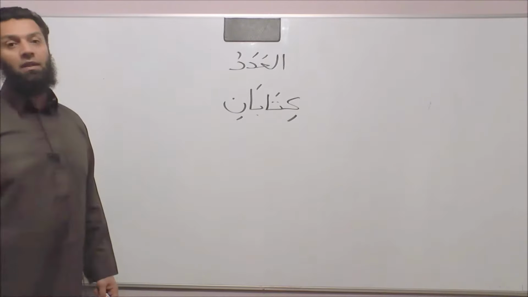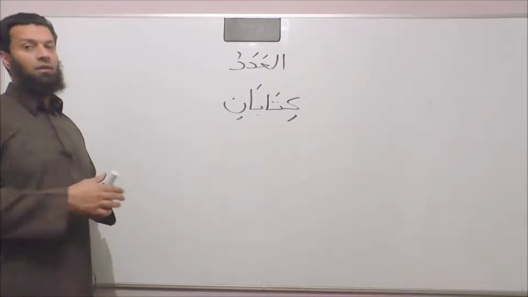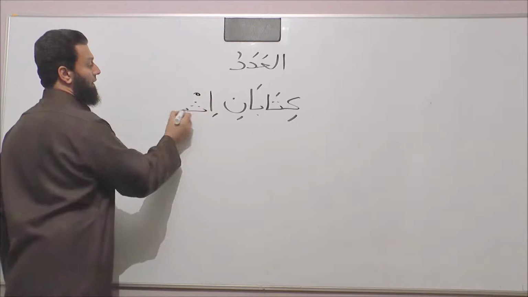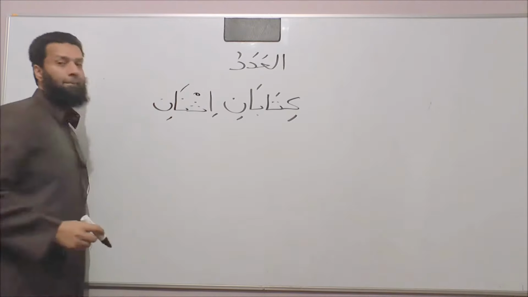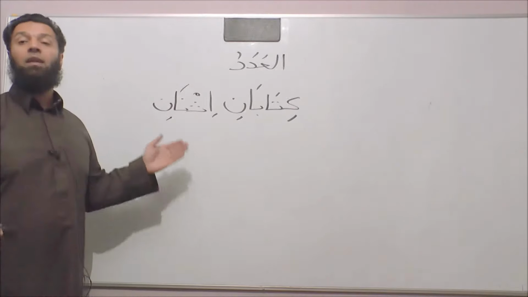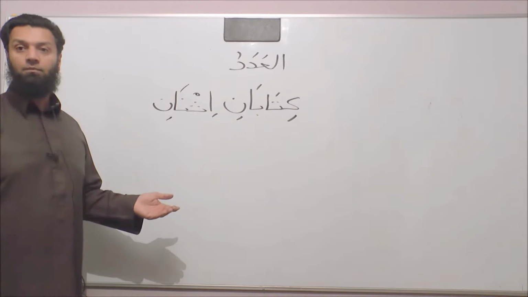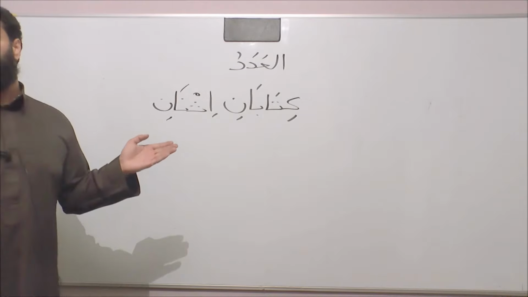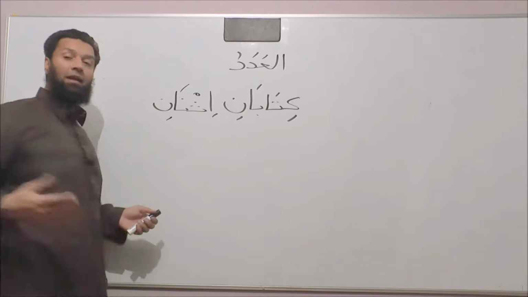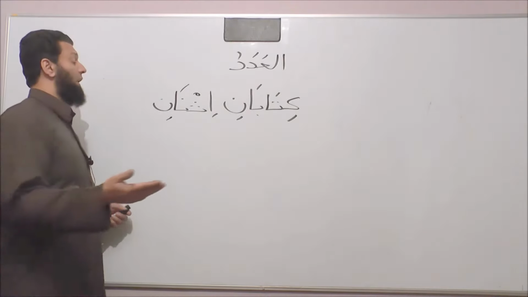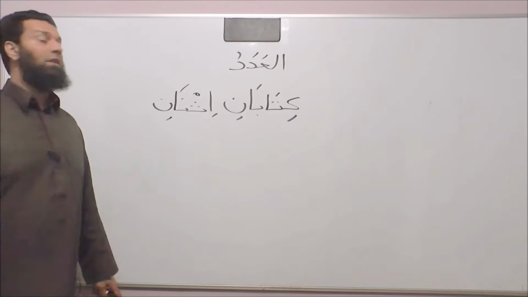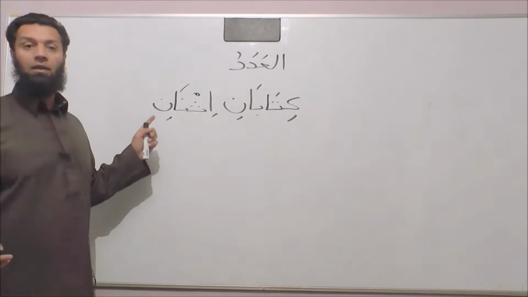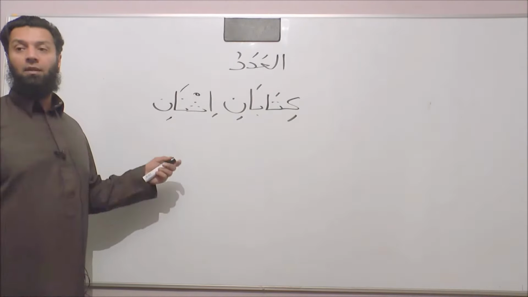So, if we now want to say two books, we have two choices. Either kitabani or kitabani ithnani. Ithnani means two. Right? Kitabani ithnani, two books. But here, the two again is a sifatun. It's an adjective. It's not needed, but in order to explicitly state two books, we write it in this way. Kitabani ithnani.